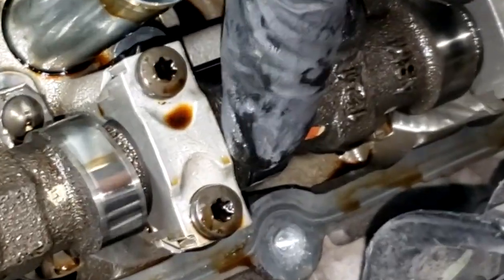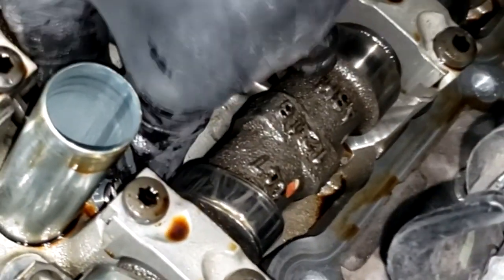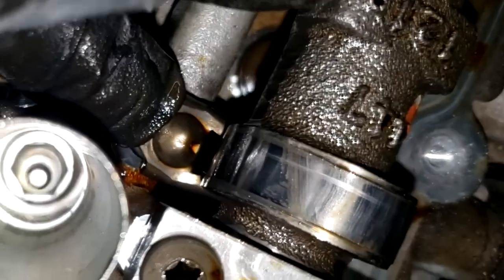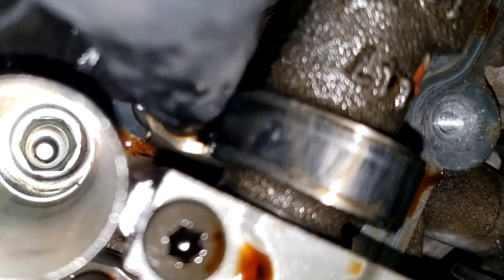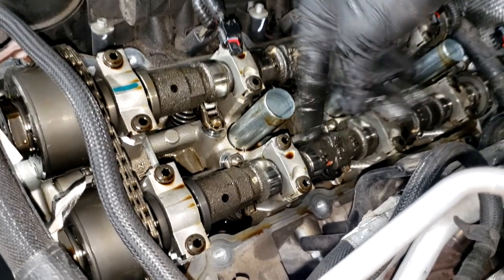Alrighty guys, got the valve cover off. Now let's do the patented JT field test. Find out exactly. If I had to guess, I would say this one right here, because looking at this, look at that. Y'all see that lobe? Oh yeah, right there. That was making my ticking noise. Yep. Ticky ticky ticky ticky, that right there. So it's on the exhaust side. Well, I need a camshaft. Let's take a closer look at these cams once I get them off.